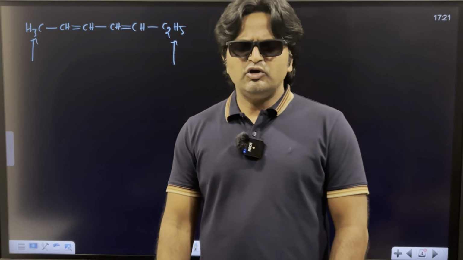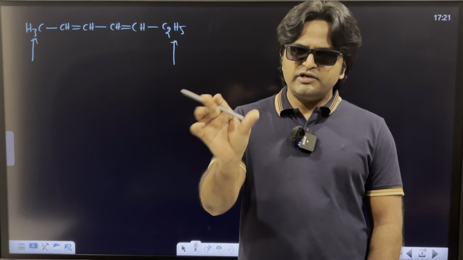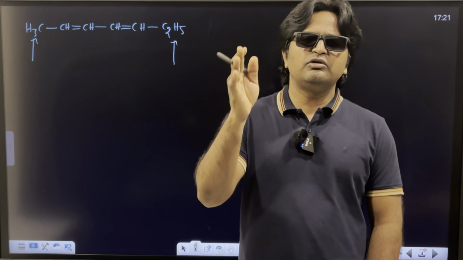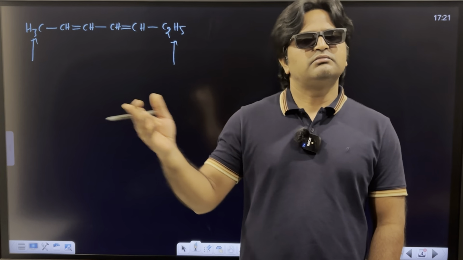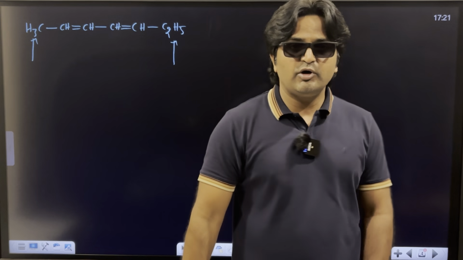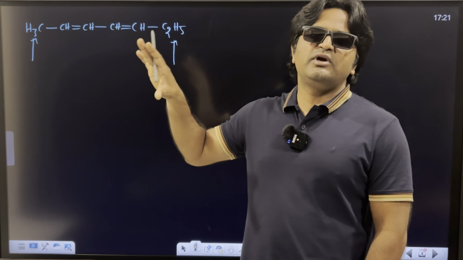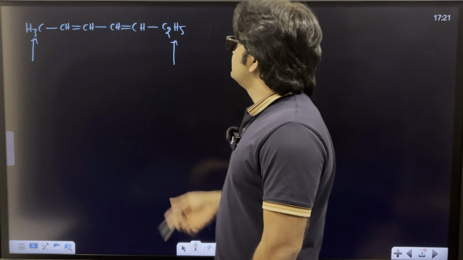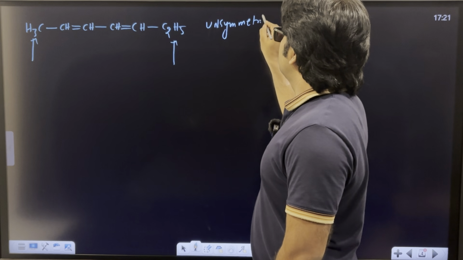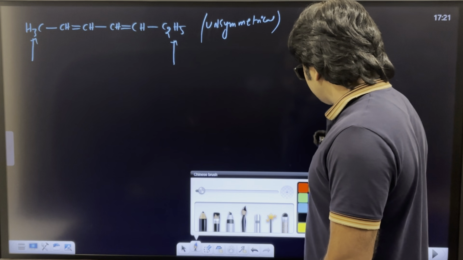Very simple. Okay. We don't need much more symmetry operations and symmetry elements. Whatever the molecule given in geometrical isomerism, first you look at the molecule, right? And just try to divide that molecule into two equal parts. If it is divided, the molecule is symmetrical, otherwise unsymmetrical. Now is it possible to divide that molecule into two equal parts? No chance. Why? Because left and right side groups are different, right? So now this is an unsymmetrical molecule. Given molecule is an unsymmetrical molecule. Okay, then what is the formula to calculate geometrical isomers?